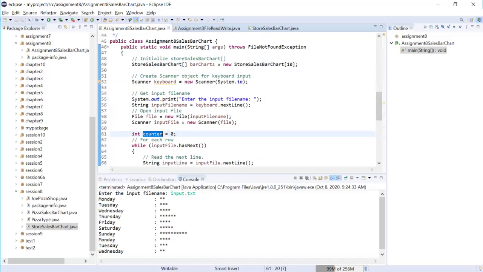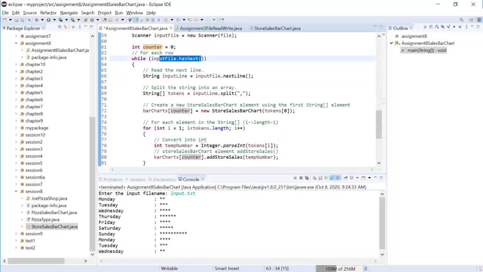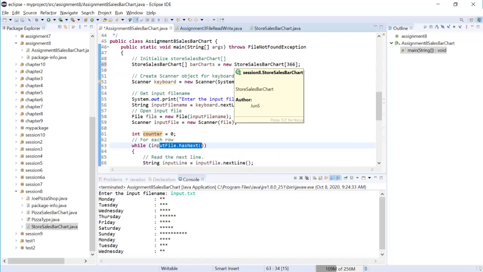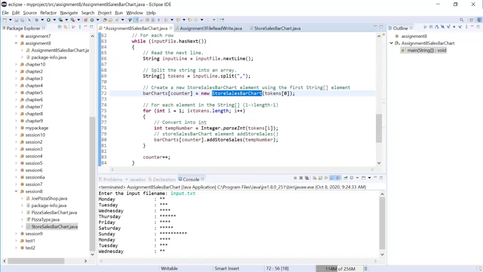So in this case, if we are saying that Joe's Pizza will have their sales bar chart generated at least once per year, then we can pretty much put this as 365 or maybe 366. So it will not be met at all. While we have the counter running, every time there's a new row, we will create a new sales bar chart element and the counter will plus plus.